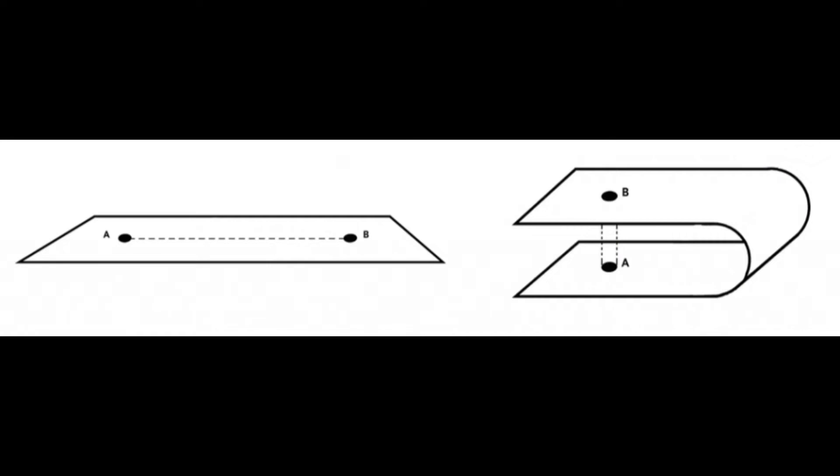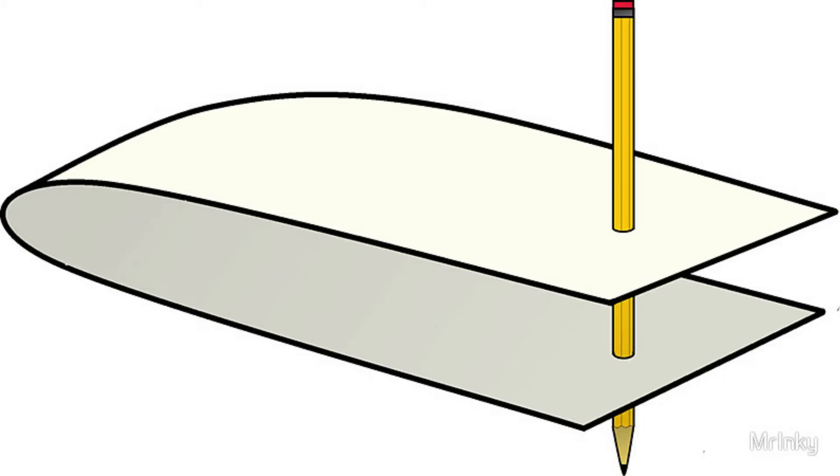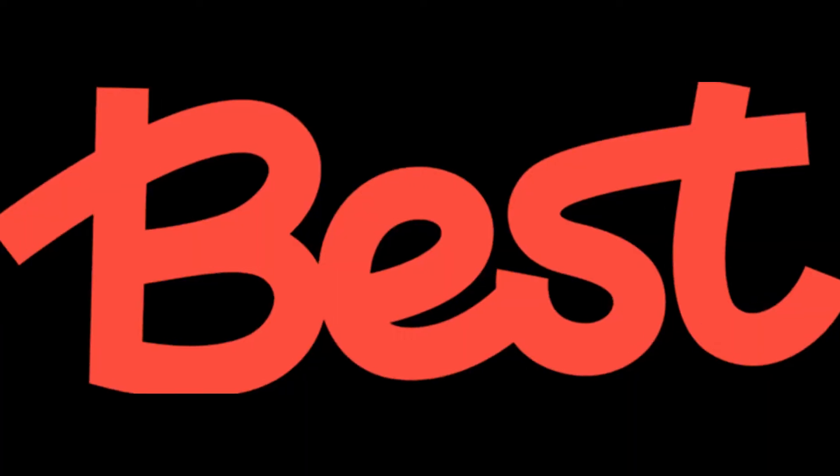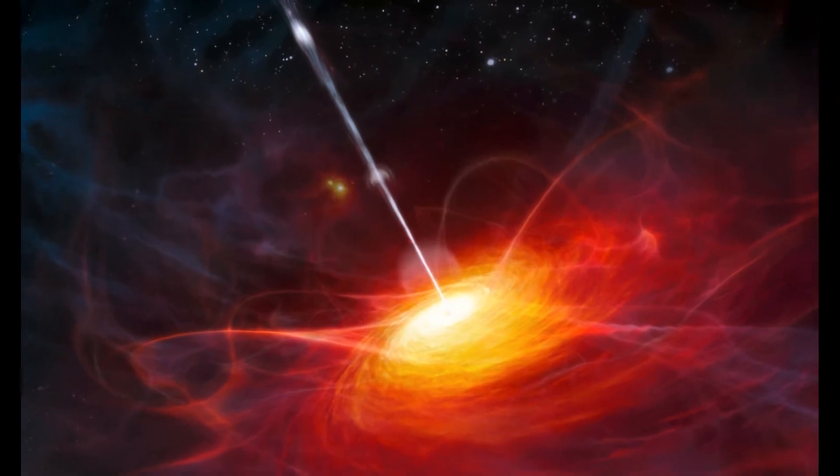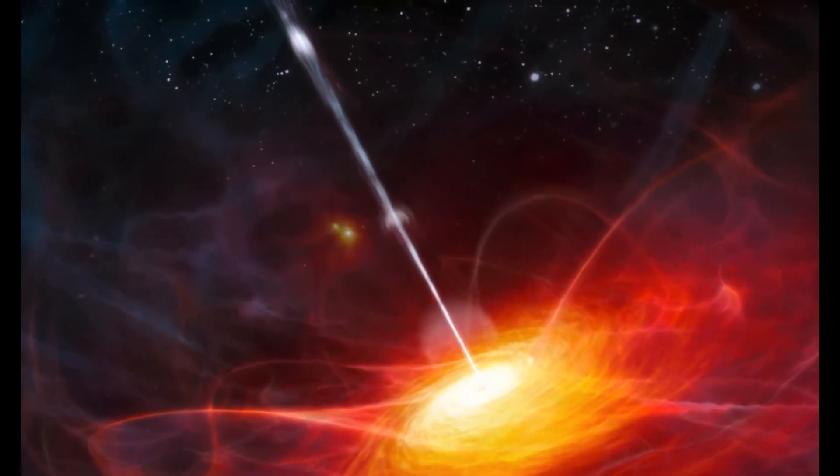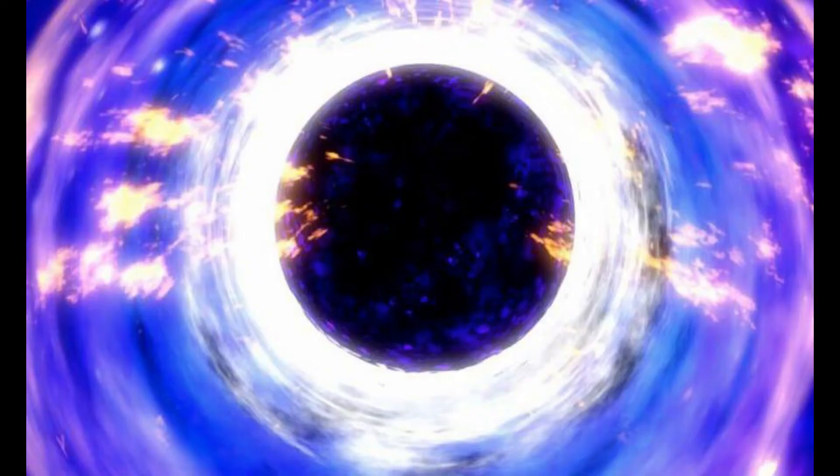You must have seen paper examples in various films or demonstrations. When two dots are drawn at opposite ends of the paper, the paper is folded in half before someone pierces it, connecting the two dots with a pencil. This example is probably the best and easiest way to show the phenomenon. The theory suggests that matter and light that is sucked into a black hole on one end is spat out at the other at a point known as white hole.